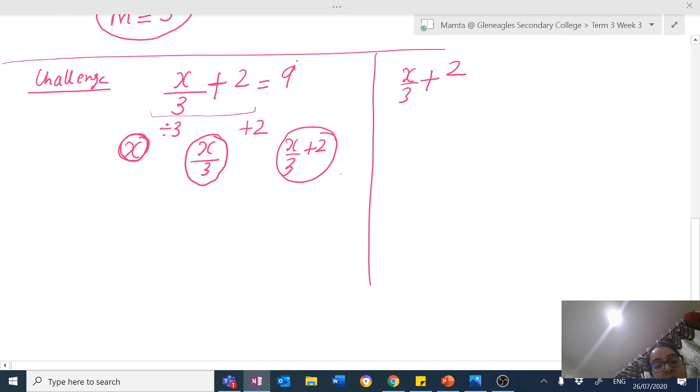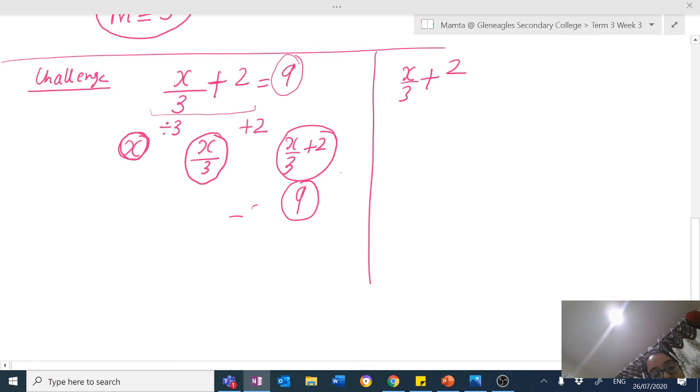Now you focus on the right hand side of the equation, which is just 9. So you write down 9 at the bottom like this, and you reverse all the operations. So if you were adding, now you need to subtract. If you were dividing here, you now need to multiply and then solve your equation. Let's do it quickly. 9 take away 2, use calculators, will be 7. And 7 times 3 should be 7 3s are 21. And that is your final answer.